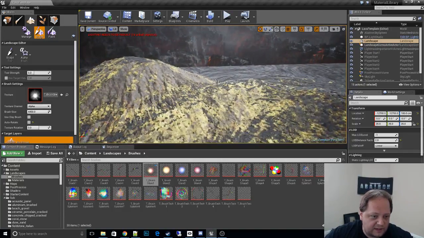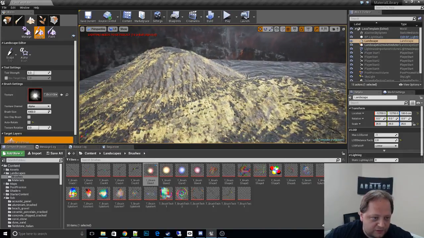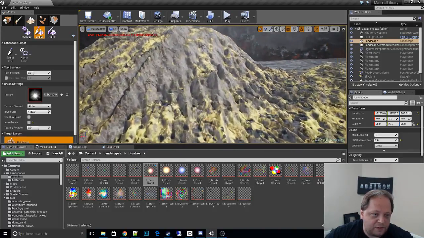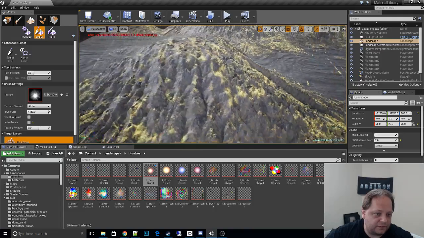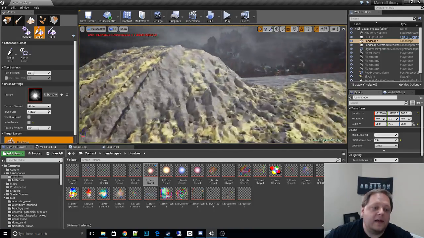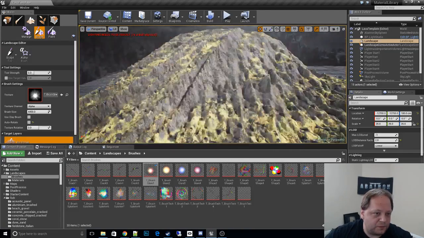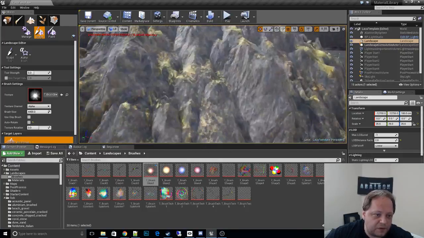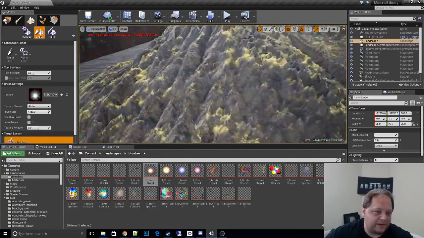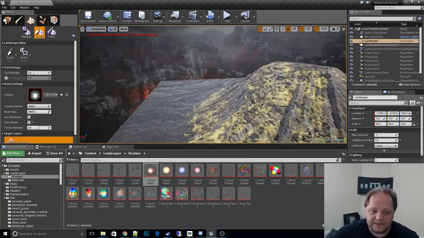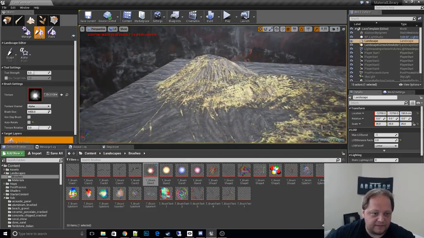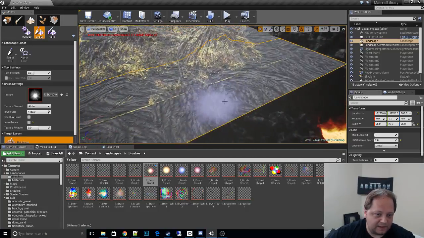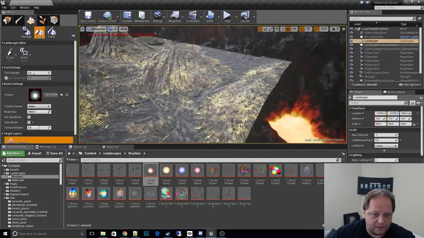This is actually an older version of the tool. There's a new version of the tool that has some fixes for some of the compression artifacts we're getting, but this will be a lot smoother when we're done with the noise. We're getting way too much noise when we generate it, but that's getting cleaned up now. You guys will see a better version of this whenever it gets to you. But yeah, it's pretty cool.